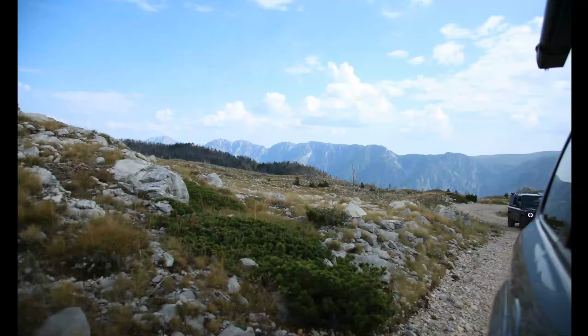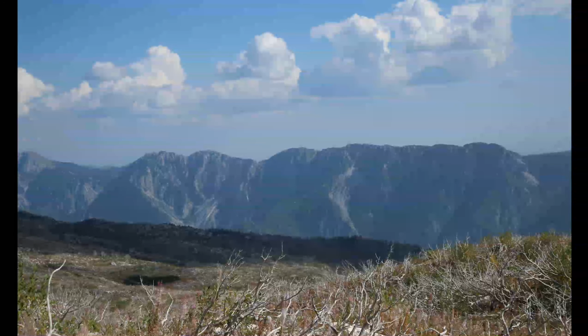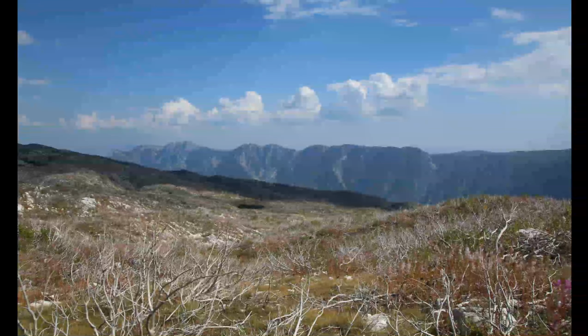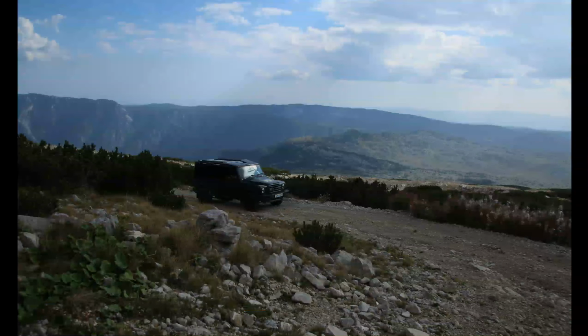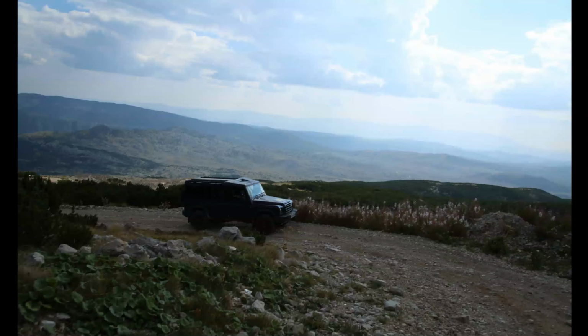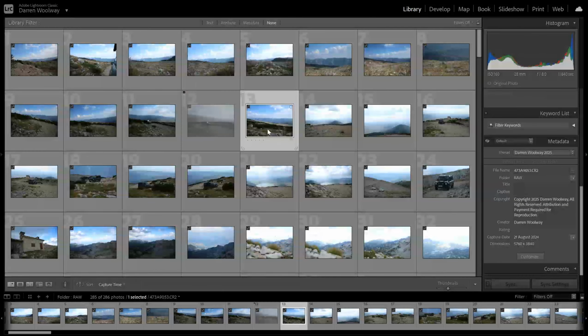Now we can scroll through all of the different pictures, and what I'm looking for on the first run through is anything that isn't sharp or doesn't look good to me. I will then mark it as what we call a reject. So this one you can see is a little bit blurry, so if I press X on the keyboard, it will mark this as a reject and it will grey out the picture. If we go back to grid view and come off of that, you can see now it's greyed out. So that's one that I'm going to get rid of later.